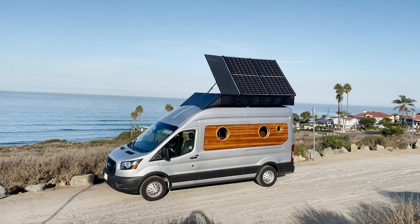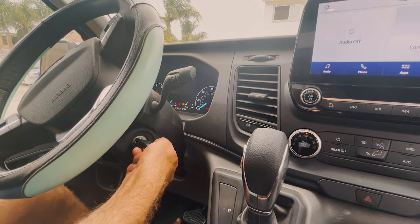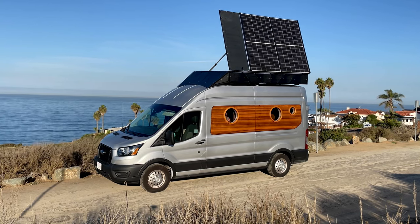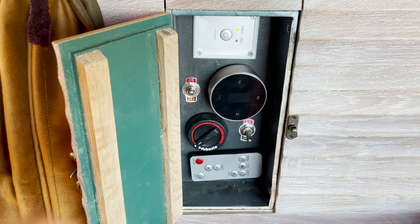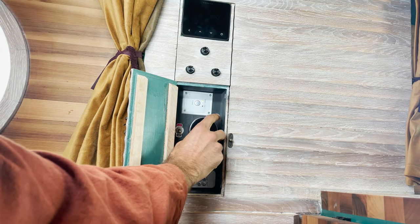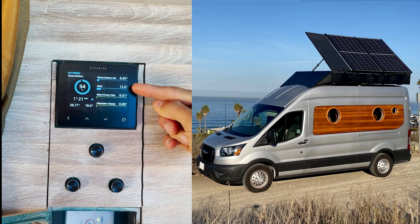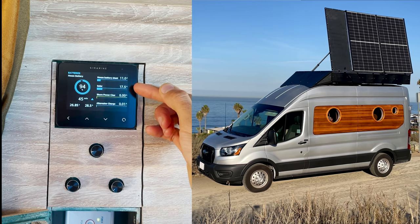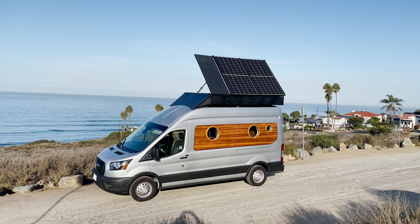And for the grand finale — the charging system of the van. Like other high-end vans, you can charge by plugging into shore power, and the system charges while you drive from the alternator. But unlike the others, we have a massive 750-watt solar system that mechanically tilts to the perfect angle for solar generation — we call it the Landship Solar Sail. To open the rack and tilt the panels, turn off the electromagnetic locks that clamp it closed while you drive; this supplies power to the actuators that lift the panels. You can then rotate the control wheel manually or press one of the three programmable preset angles. As the panels tilt, you can watch the energy generated increase in real time on the Sea Marine screen — it's easy to find the perfect angle, and when you do, your power generation can double.